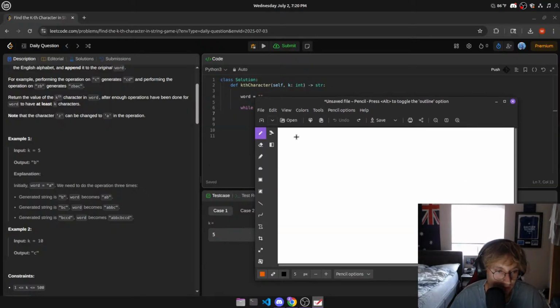Okay, so we start off with nothing, right? Then we have A. Right, after A, the generated string is B. Then we generate what's after this, right?